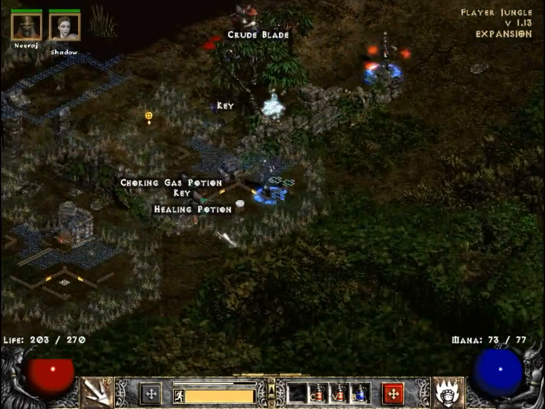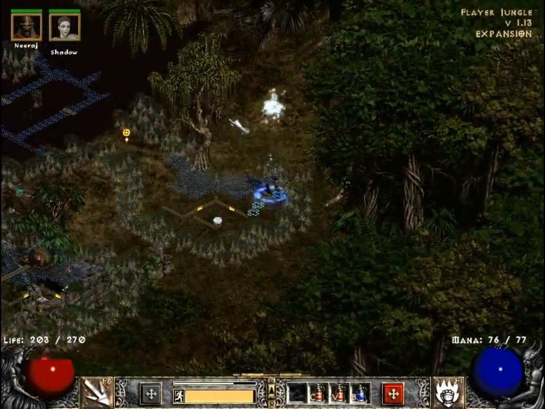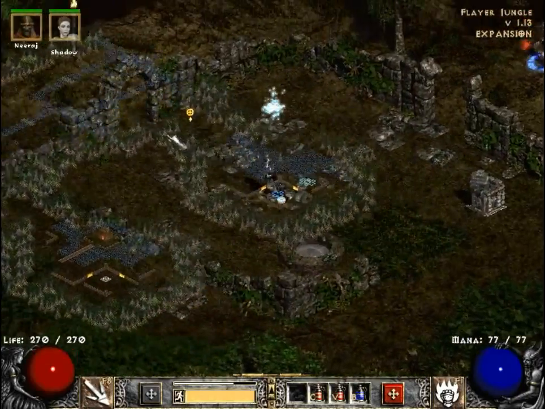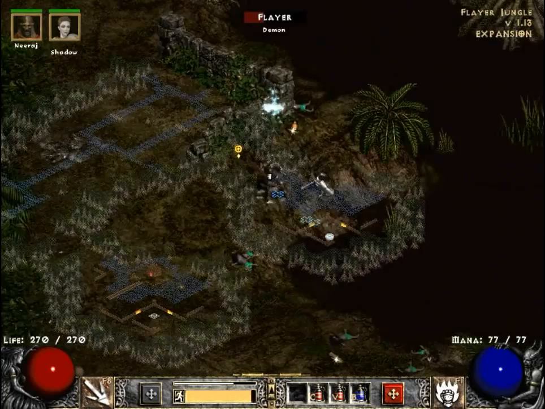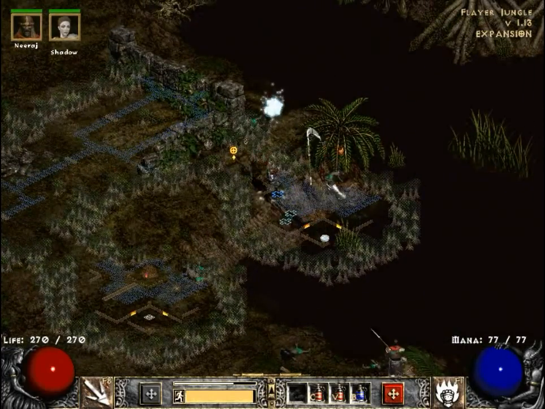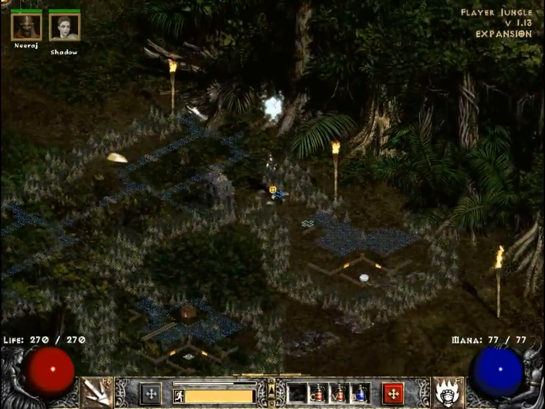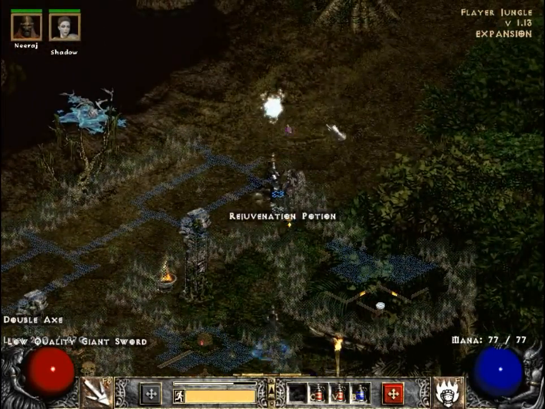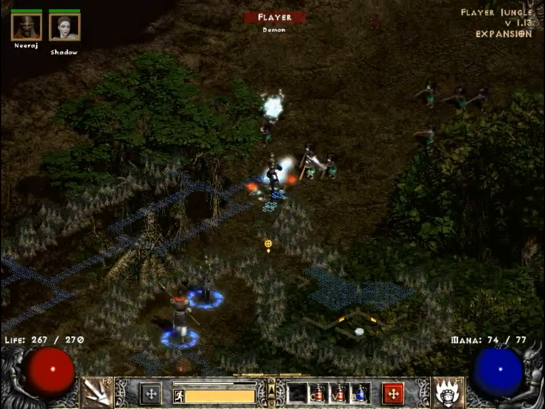I want to pick up that potion right there, because as you can see, I am low on potions. And it doesn't look like there was anything over here, just a bunch of enemies. We're going to run over to this pond here really quick, heal up, and head back this way, taking down this little jerk. And we're going to head this way now. Hopefully this will lead to Kurast with any luck. Luck please be on our side.